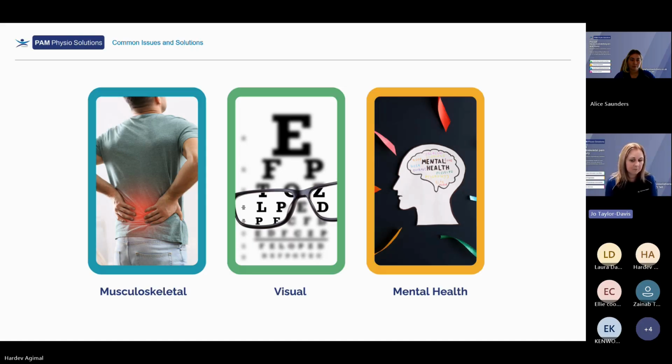Another issue could be upper back pain. Again, it could be posture that's contributing to that issue. It could be an injury that the person has had. So we'll have a look at all that, and then we can change the seat setup for a more comfortable posture. Again, recommend micro breaks. Screen height and positioning is quite a common one for upper back issues, having the screen too low and looking down. And again, we can recommend support cushions, different chairs, or height adjustable desks and furniture if necessary.